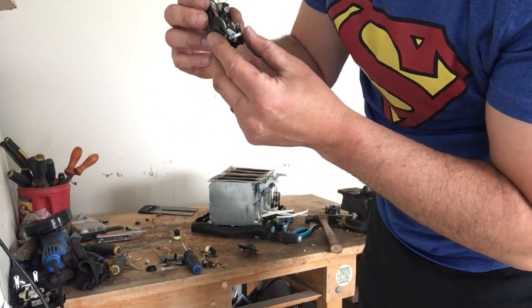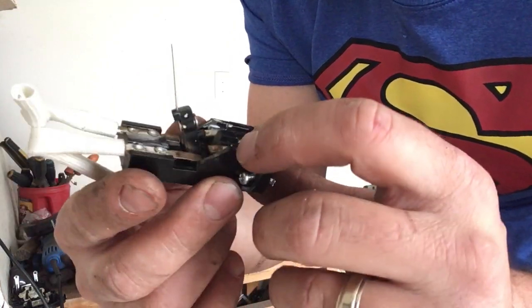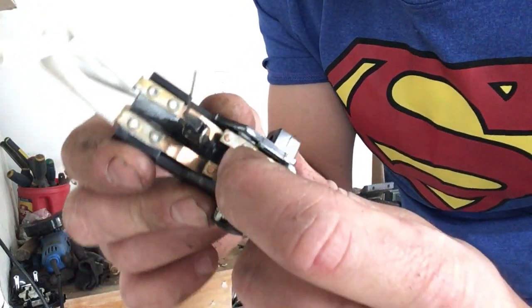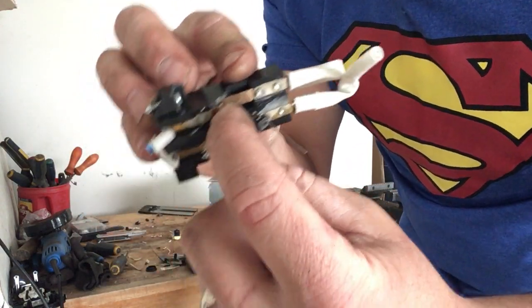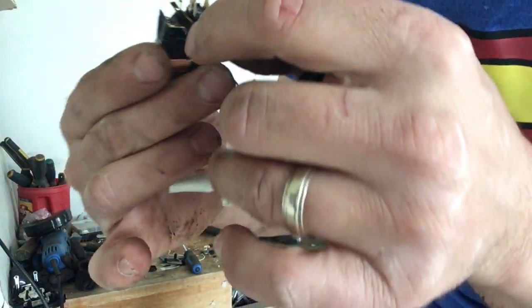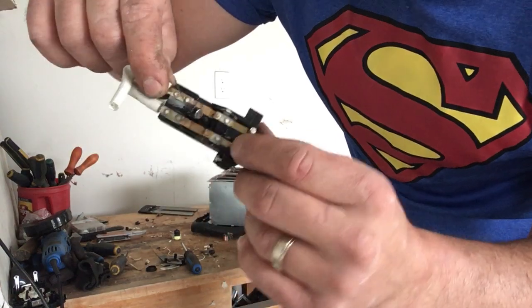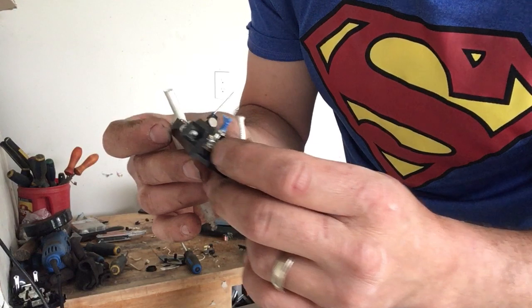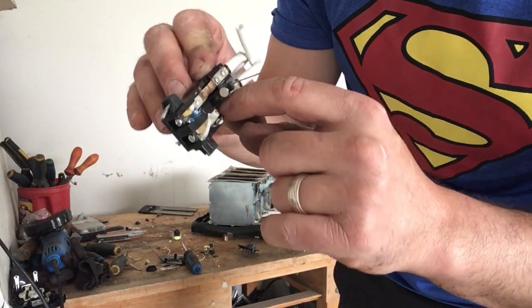So what I have here is actually not a silver contact. The difference is: on this one you can see the dot — these are actually brass or copper. Sometimes they're copper, sometimes they are silver. So these ones are actually copper contacts and I cannot put those in my silver pile. However, this is still a piece of brass connected with brass. In order to get that out I just take the screws out, hit the plastic away, and that is all brass. These two little pieces are copper. Very easy to do — just breaking it off with a hammer.